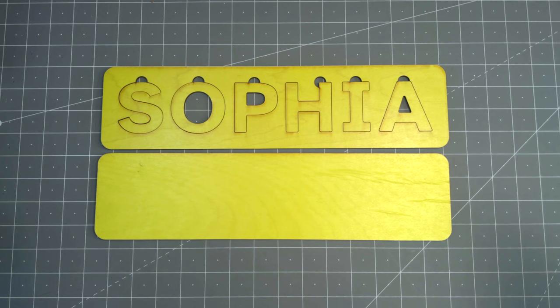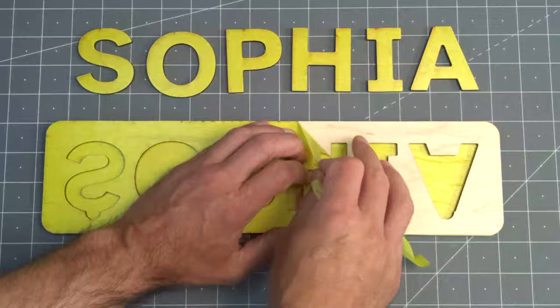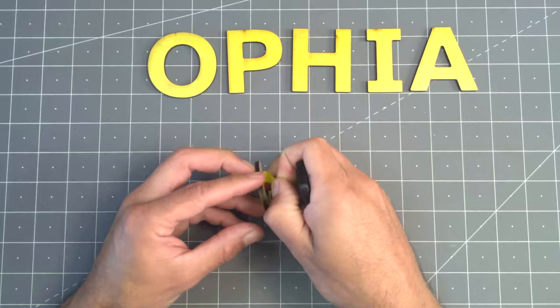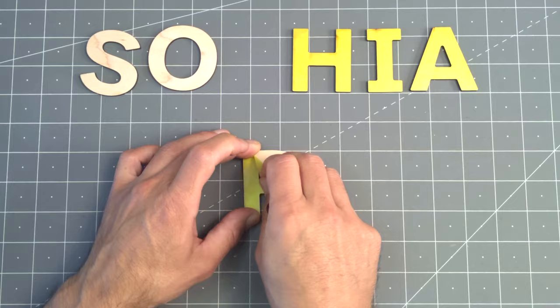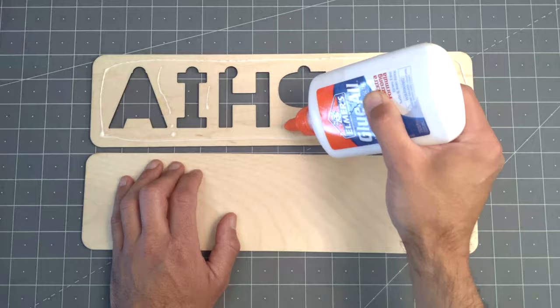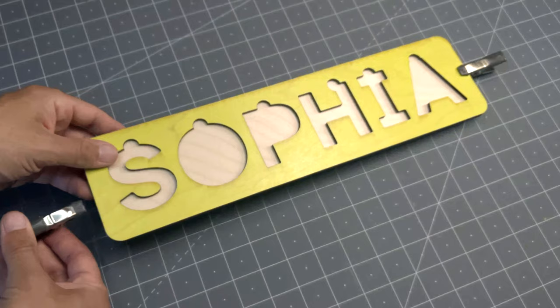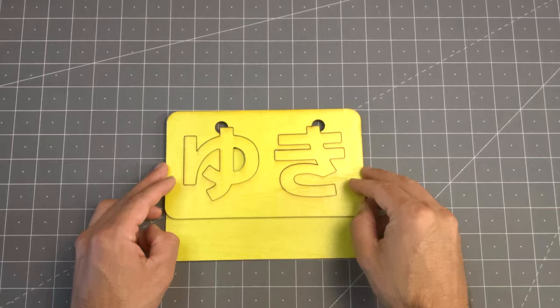So this is how it comes out of the laser cutter. I'm going to start by gluing this piece to this piece after I remove all that masking tape. I used the masking tape because I wanted to see the contrast between the plain wood and the painted letters without the burn marks. With the individual letters, I'm going to remove only the front right now and leave the back masked — that way I don't make any mistakes when painting them, which is something I learned from experience with letters that could be flipped, like the H, I, or A. For attaching the two parts of the base, I added a bit of glue around the perimeter and some of the center parts, then pressed it together. You can still move things around to make sure the edges are well aligned. I held it with some clamps to let it dry in place, but you could also place a weight on it.